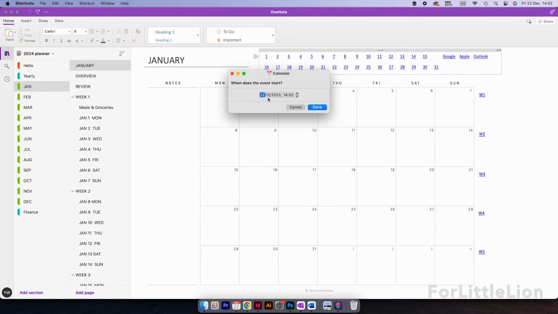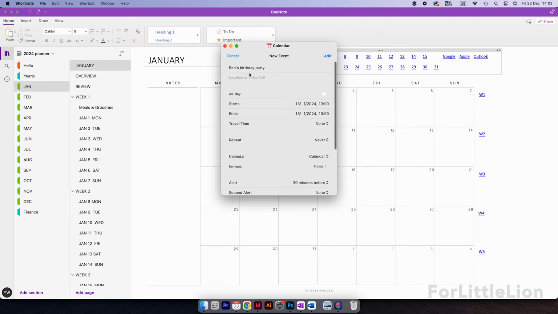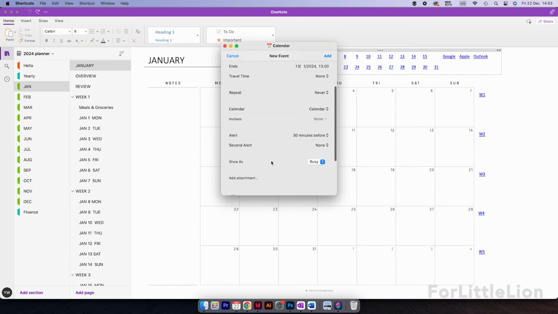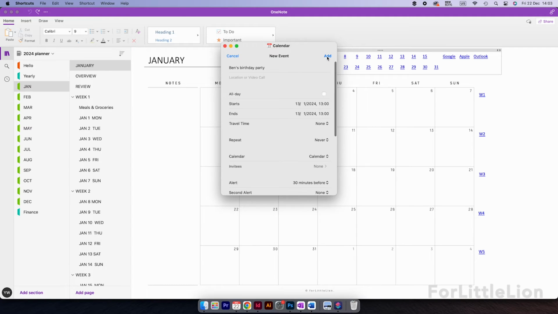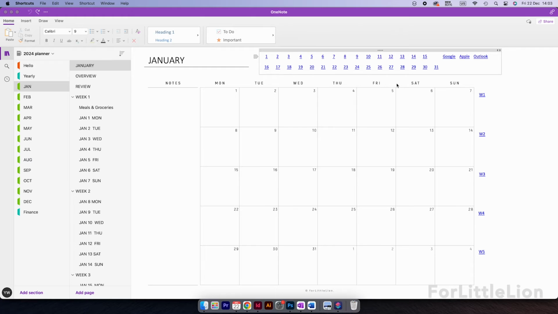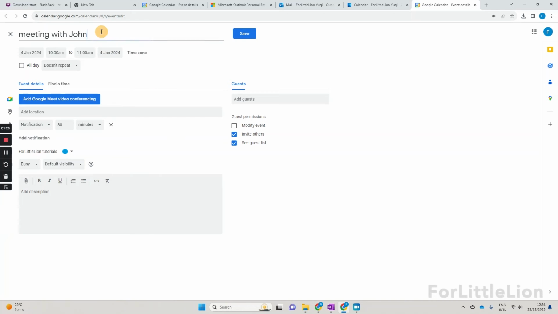One thing I want to mention here is that the calendar links will always let you add an event on the current date no matter where you click them. So you do need to select the date and time yourself. Well, the idea is that the calendar links allow us to add an event directly from the planner without interrupting your workflow. You can copy and paste the event detail to your planner if you like.